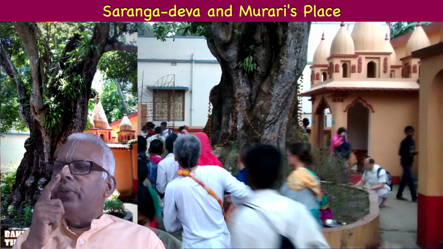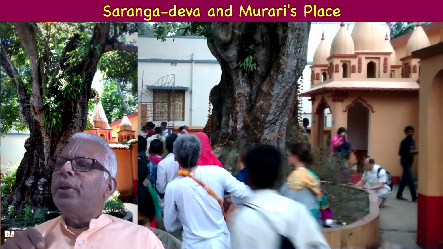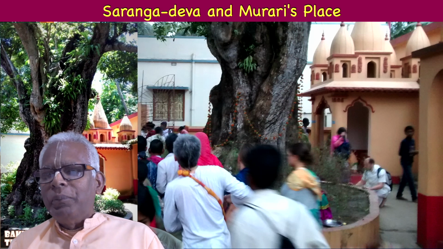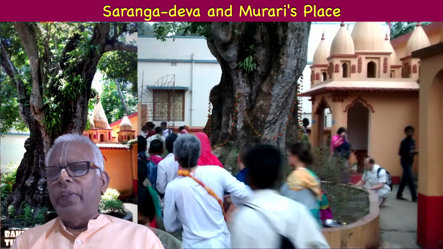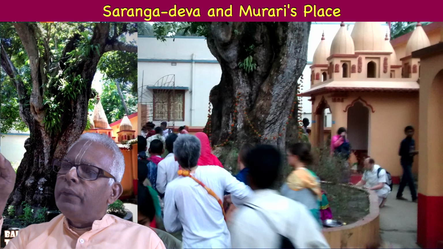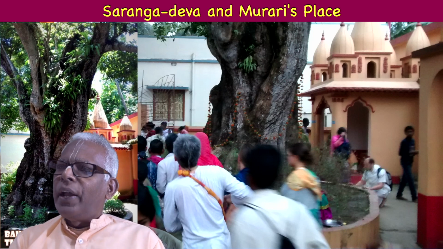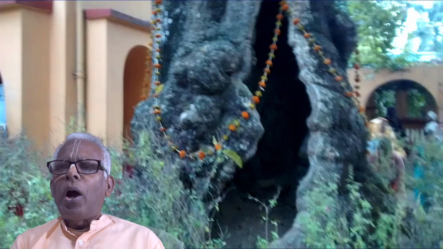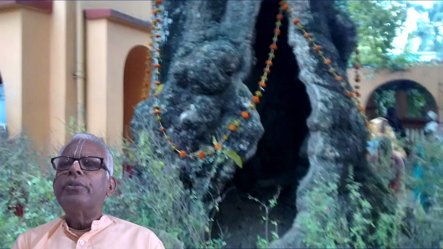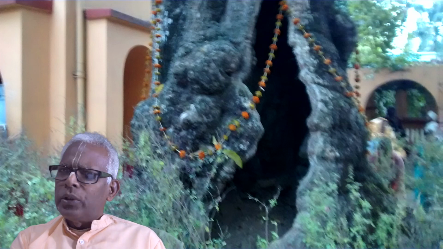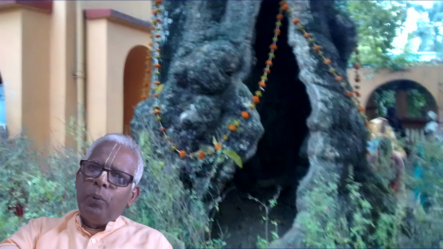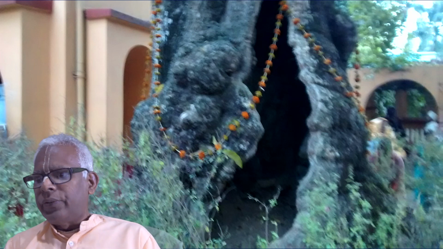That is why, if you see, this is Saranga and Murari's place, and they always say the names together: Saranga, Murari. So there is that Bakula tree that you saw. I put the picture again and I will show you again. This is the close-up of that same Bakula tree standing as a witness to that event. Because the Ganges was flowing nearby, he pulled the body out and was giving the initiation right there.